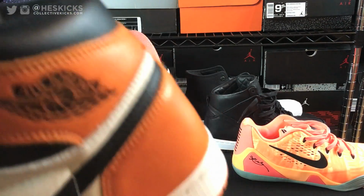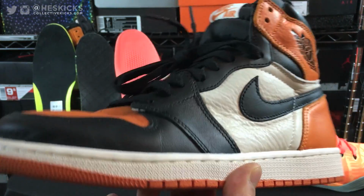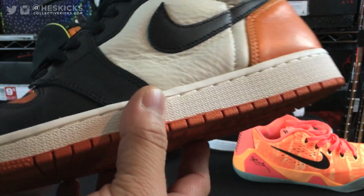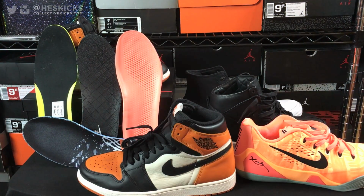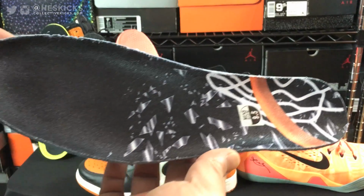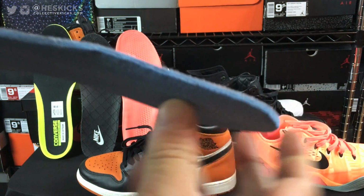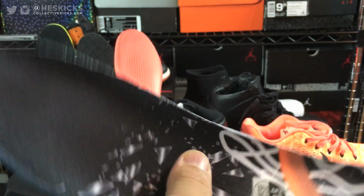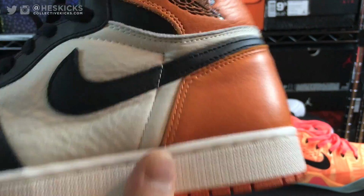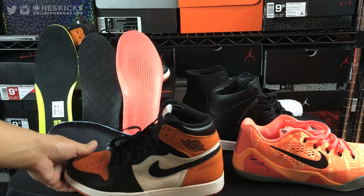But first things first, this is one of those shoes that is a classic model for sure. It's one of the most recognizable Jordan models out there. But it's also made in '85, and the technology is not really new. The fact of the matter is, they give you these inserts when you buy the shoes, and they're not very significant. Really small, minimal foam padding, and that matched with this really thick, hard rubber sole doesn't give you much flex room, and it makes them a fairly uncomfortable shoe if you wear them for long periods of time.